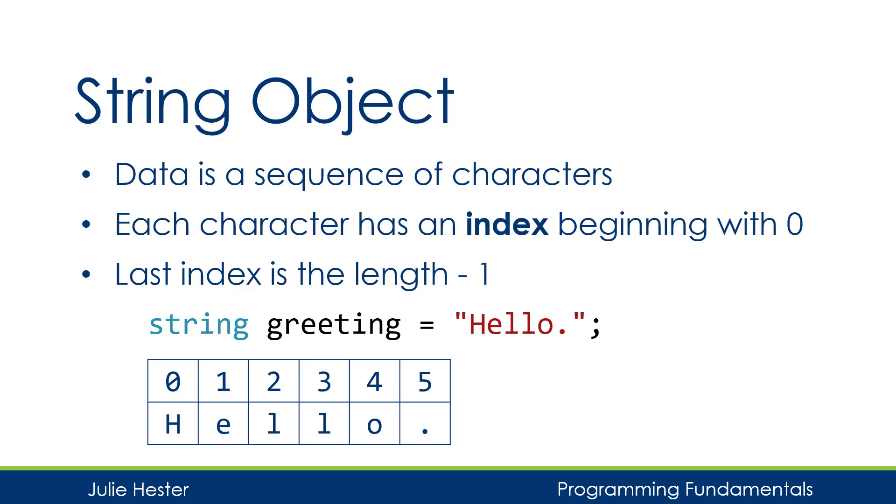You may find it a little odd that the first index is zero. As you work with computer science more, you'll see there are a number of places where we begin counting with zero. It has to do with the way that data is stored internally in the computer and the way that the processor accesses it. For now, we'll just accept that the first item's index is zero, and the last item's index is length minus one.